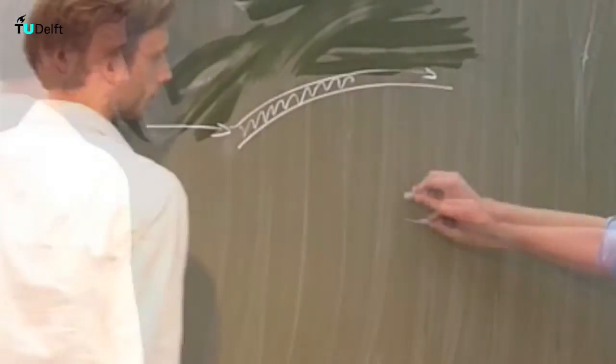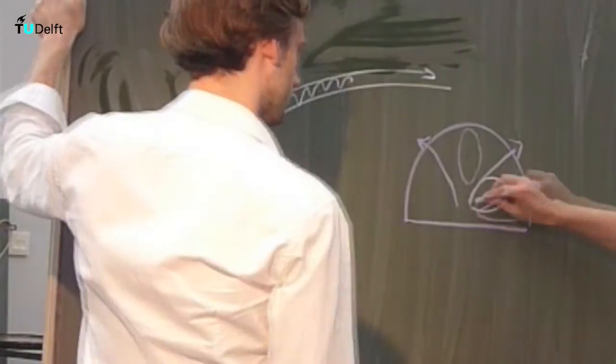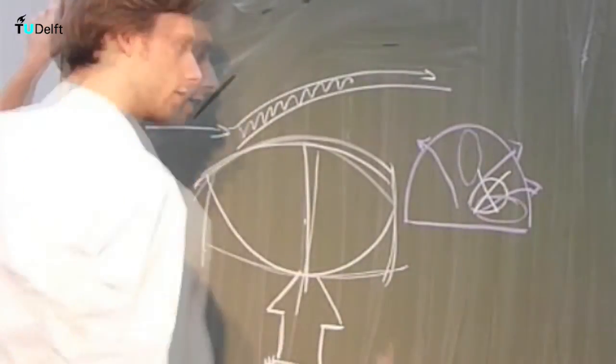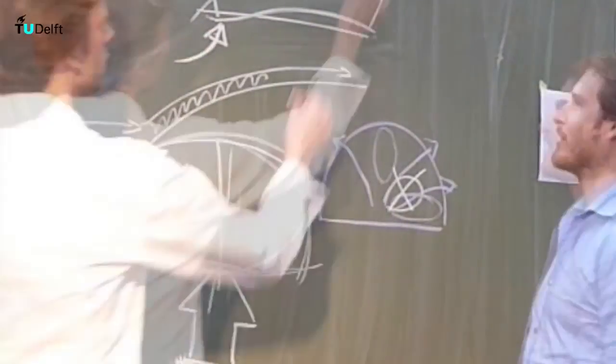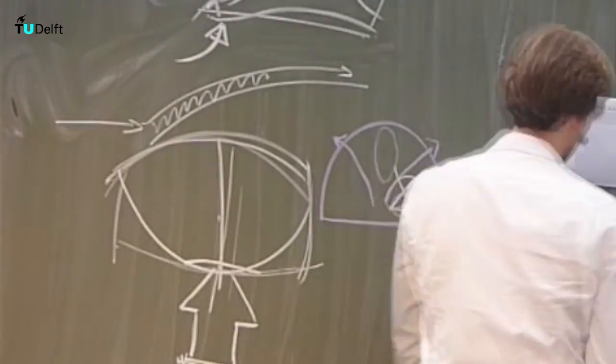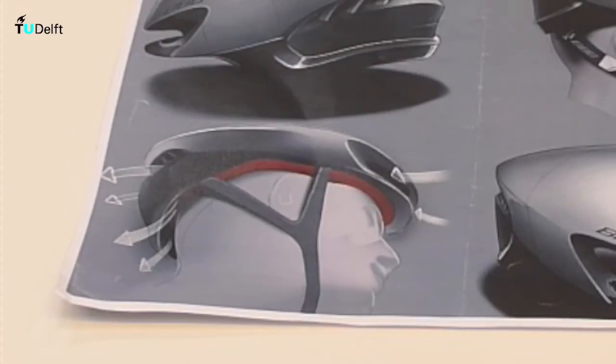We can keep this information in mind and start designing. During the design phase it really felt like we didn't have any boundaries. The only thing that really mattered to us is that the form also looked very aerodynamic. Furthermore, the principle behind the cooling was really important for us. We thought of a lot of different things and eventually one concept came out. The final concept is the Oblique.